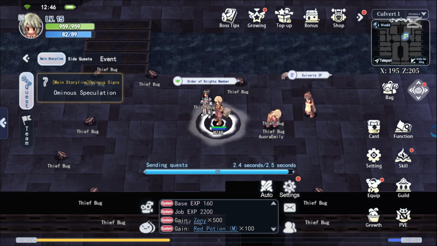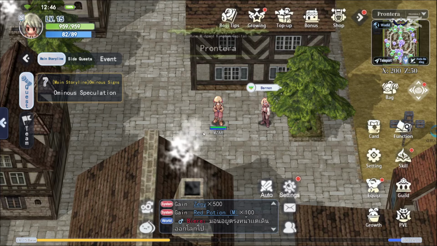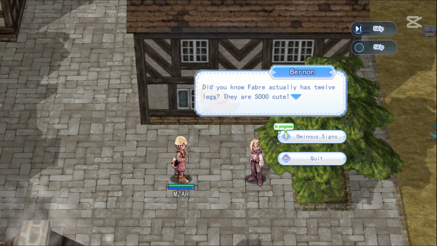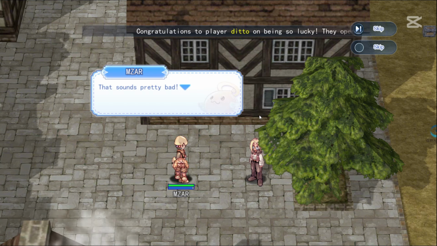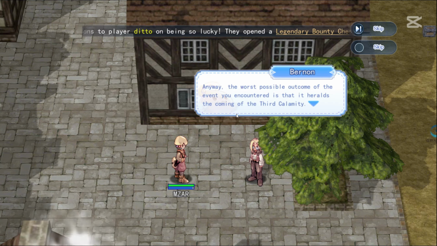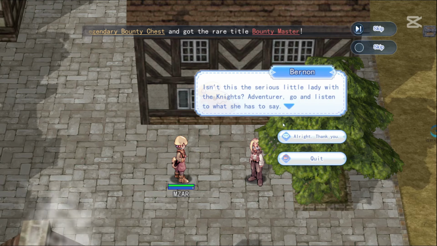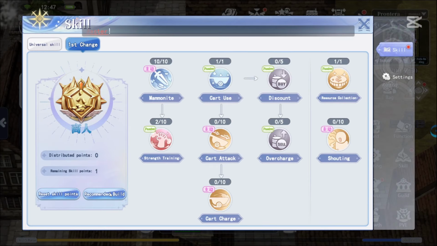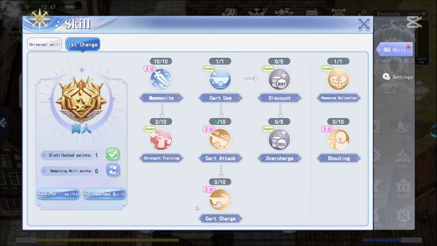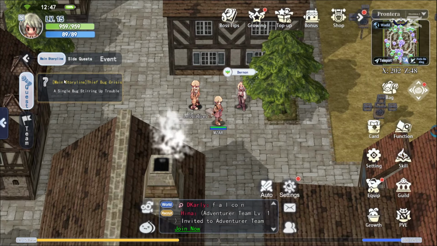So we're going to the next card, Ominous Sign. All Thief Bug cards equipped on armor, which I don't need. I already have one. Someone is in. Okay, thank you. Level 15. I need to be level 20. So now I already have my cards.